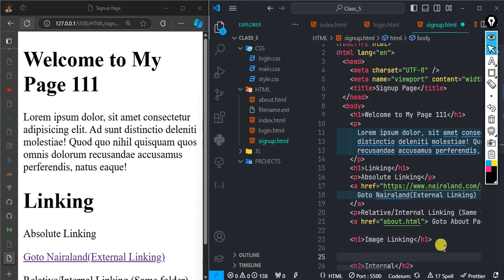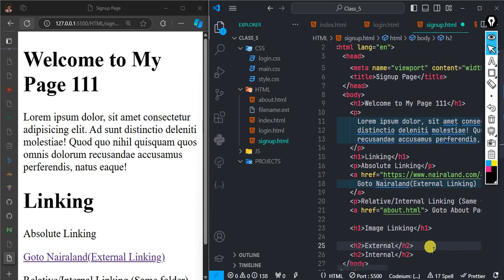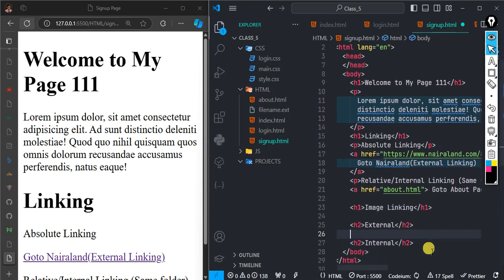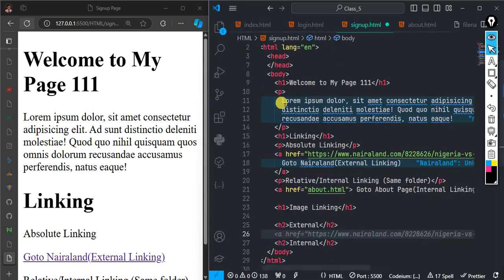External is the cheapest one because you are getting the resources online. Just get the stuff and you pass it. But how do you use it? To connect to the resources there, you are going to be using the img tag. So this img tag is what we use to connect to an image.